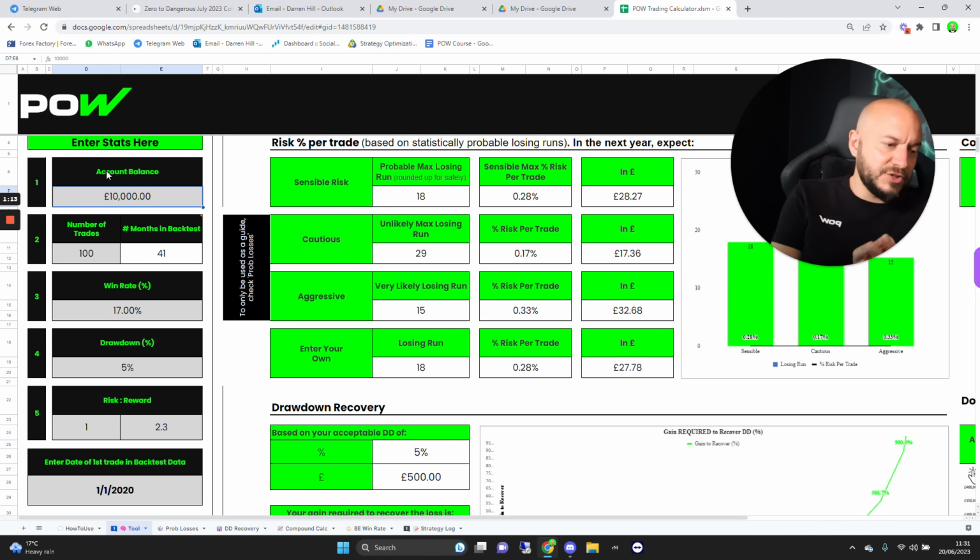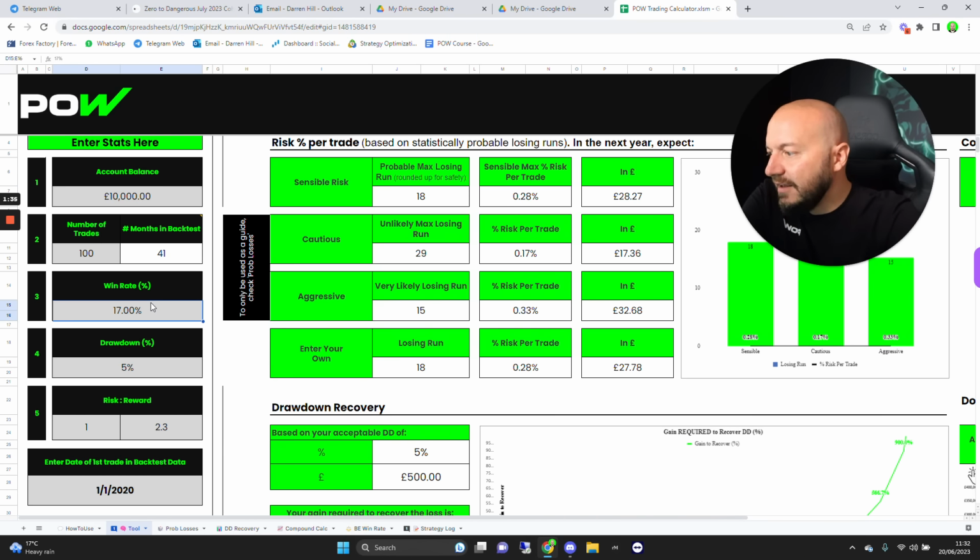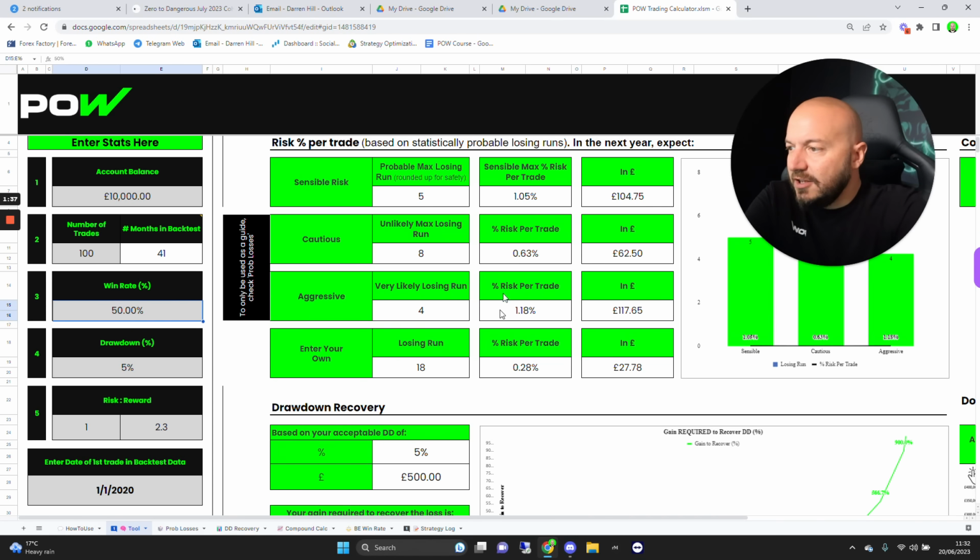Now, the two examples I can give here are, one, if you had a coin and you were tossing that coin, every time you got a heads, it was a winning trade. Every time you got a tails, it was a losing trade. Now, we're going to win 50% of the time over a spectrum of trades, okay? But we are still going to encounter a losing run. And that losing run, if we were to have a 50% win rate strategy, is going to really hover between 4 and 8. It's very likely that we're going to see a losing run of 4. It's unlikely that we might see a losing run of 8, but it's still possible.